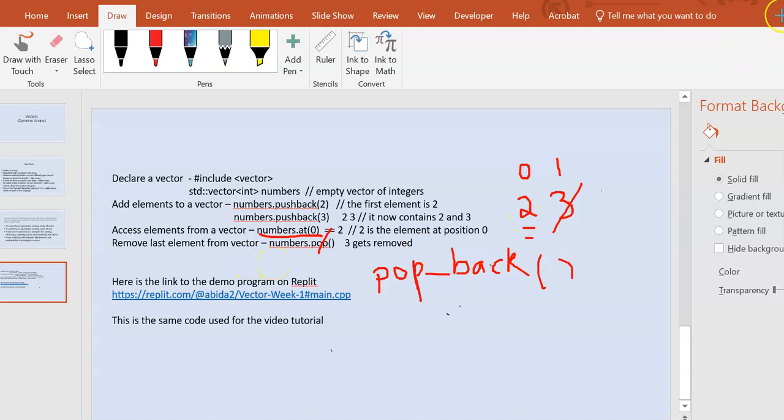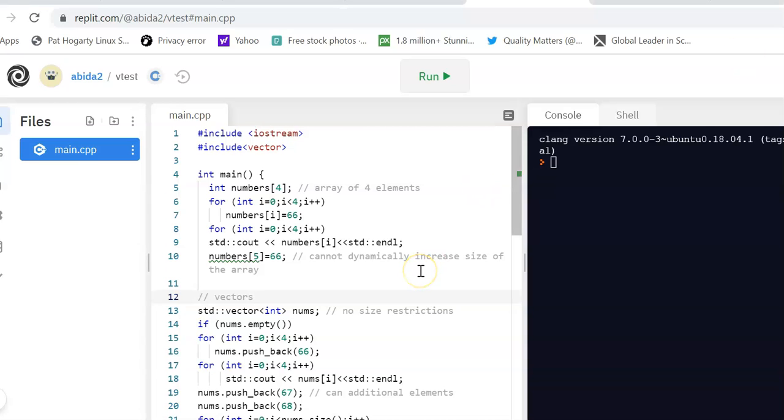And so these are the basic methods. Let's look at some more methods and actually run a program. Here we go. So here's a simple program which compares how arrays look versus vectors. I've declared an array of 4 elements, and I'm traversing this array and adding the number 66 to every element of this array. So I'm going to have 66, 66, 66, and 66 right here, because I'm doing it 4 times. Having done that, I print them all out, one under the other.